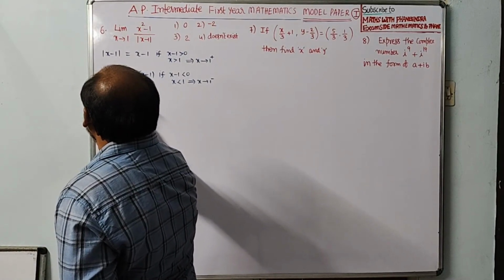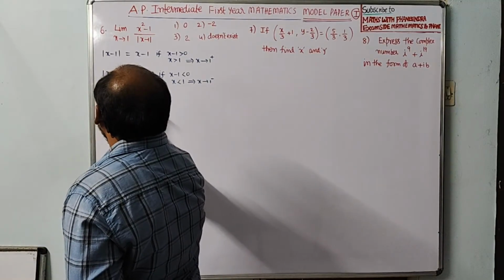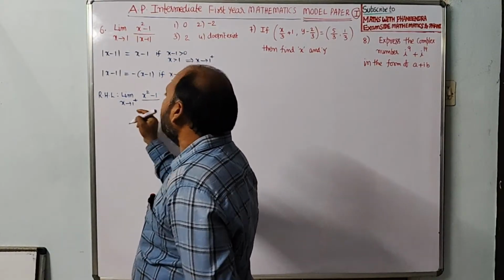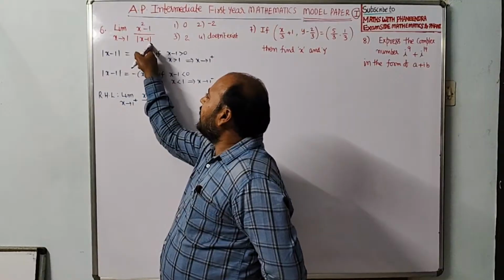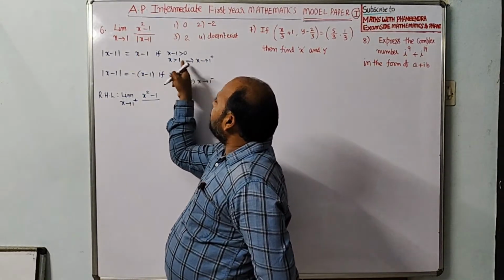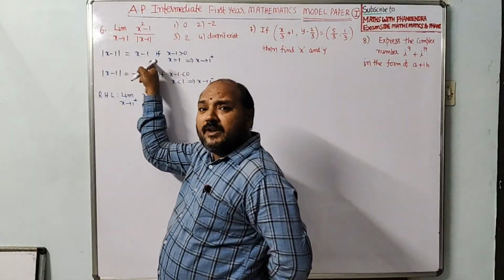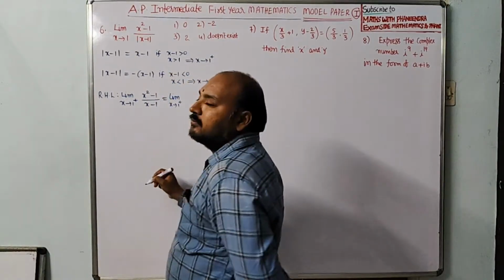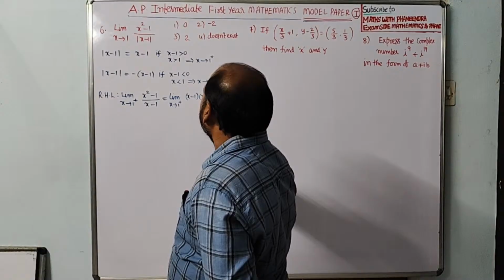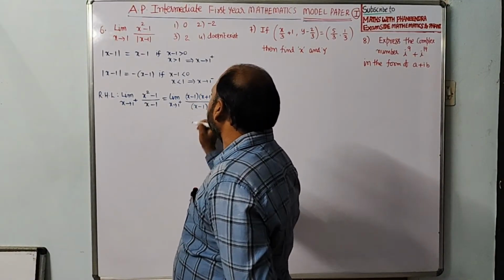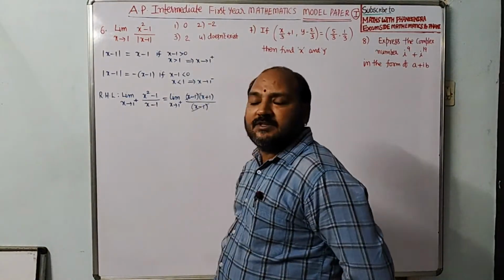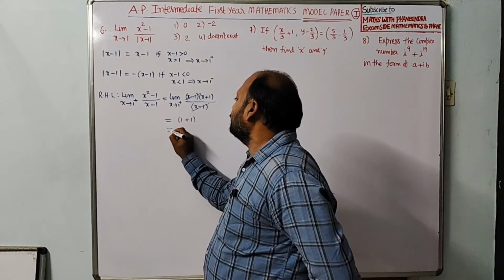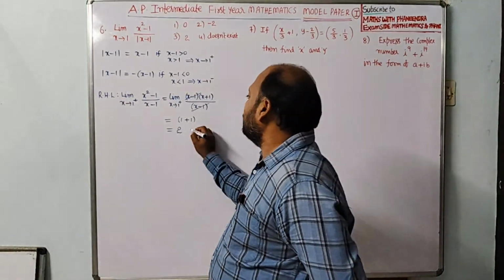Okay. Now, first RHL, right hand limit, I am calculating. Limit x tends to 1 plus, x square minus 1, denominator mod x minus 1. Whenever x tends to 1 plus, x is greater than 1, when x is greater than 1, mod x minus 1 value is x minus 1. So denominator x minus 1. You can simplify: x square minus 1 can be written as (x minus 1) into (x plus 1) divided by (x minus 1). So x minus 1 gets cancelled. X tends to 1 plus means x is equal to 1 only. So substitute: 1 plus 1, which is equal to 2. So right hand limit we got as 2.